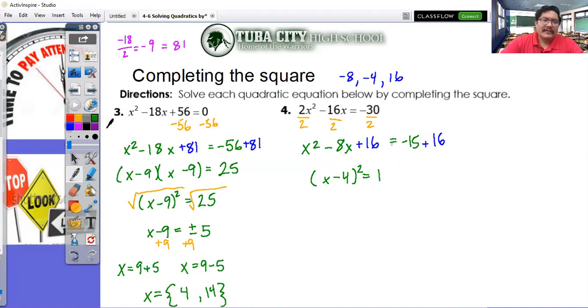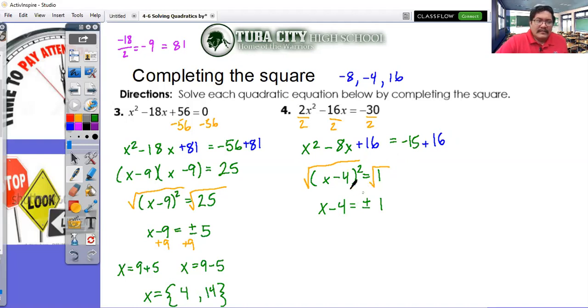Okay. Well, I guess that kind of works out, because if I take the root of both numbers, well, 1 is a square number actually. So I'd get x minus 4 equals plus and minus 1. Because the square root of 1 is 1. And 1 is a square number because 1 times 1 is 1. And if I ask you, what two numbers can I multiply to get 1? Well, I can pick two of the same numbers, and that would be 1 and 1 again.